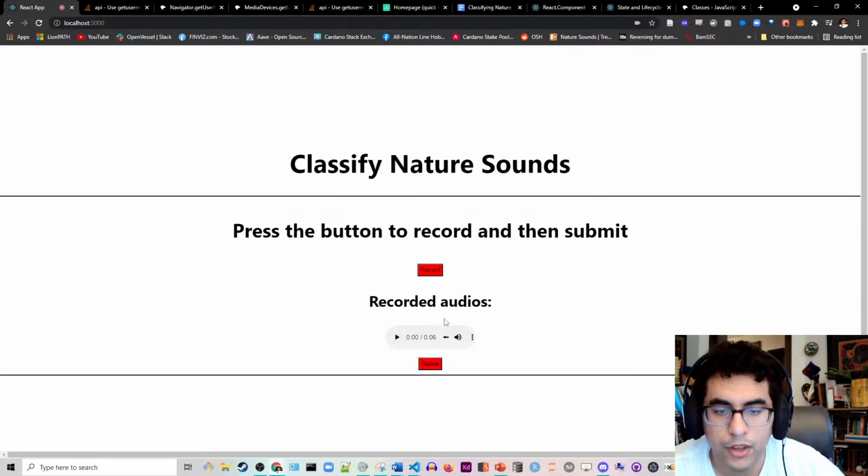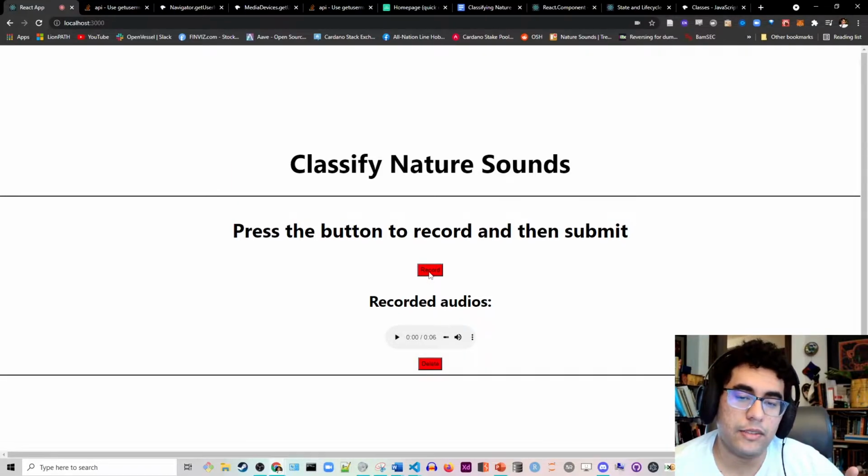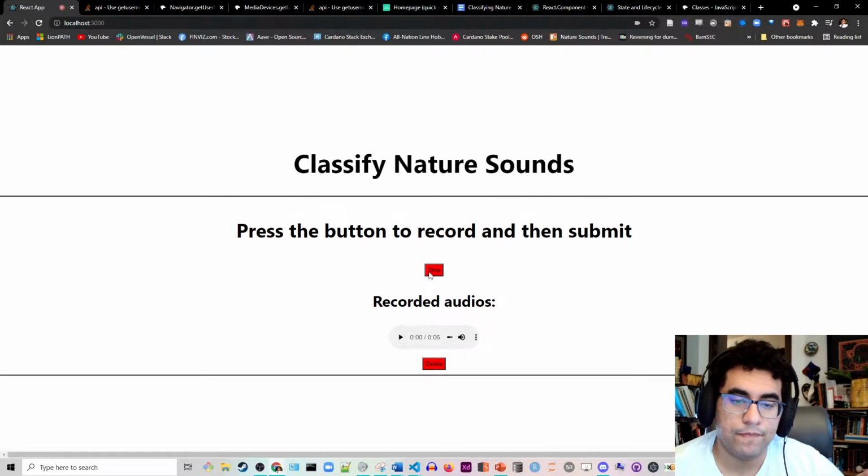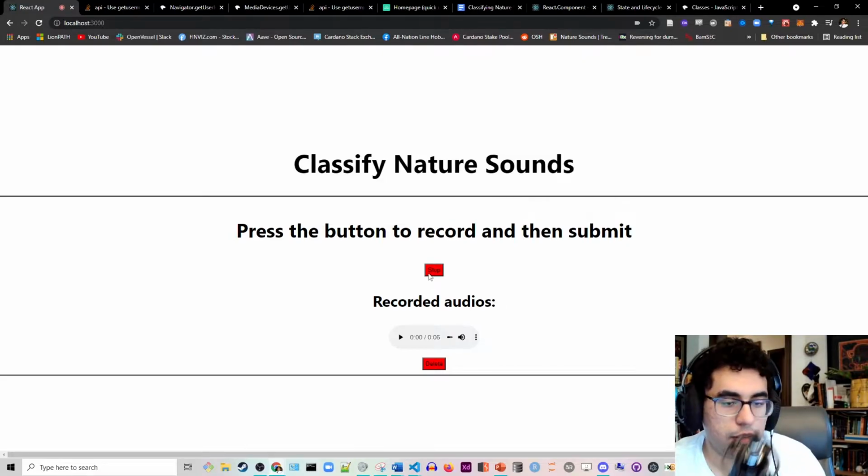Okay, so what happened is we hit a record button, and then it pops up a stop, which then triggers an event inside JavaScript to stop the recording. Right now, it's recording all the sounds I'm generating into the microphone into binary blobs, which is a great piece of code here that I'll link in the video below.